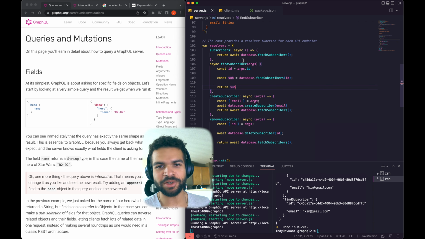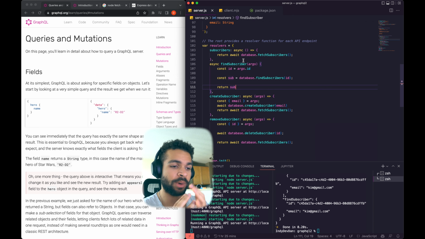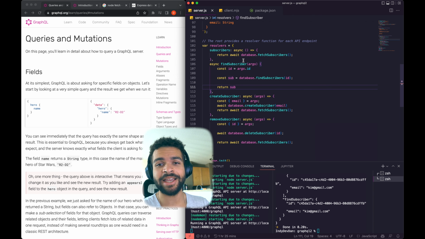I need to do some more research, but I'm going to go ahead and say GraphQL is not hype. It is as useful as people say it is. This is why companies are picking it up. This is why companies have been picking it up. I know I'm kind of late to the game here in terms of GraphQL, but I'm going to go ahead and say GraphQL is not hype.